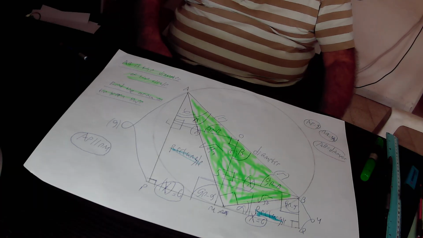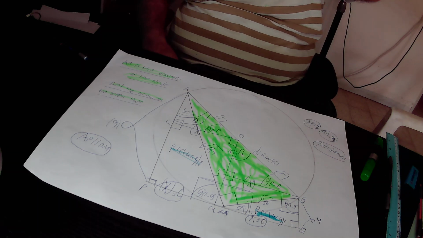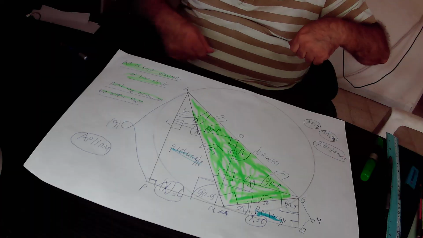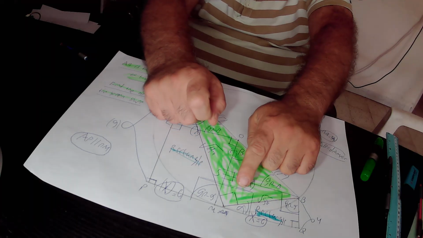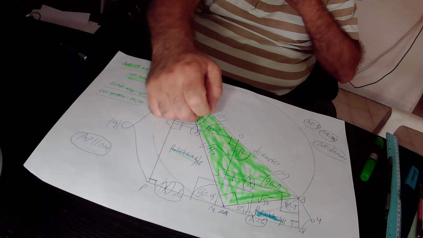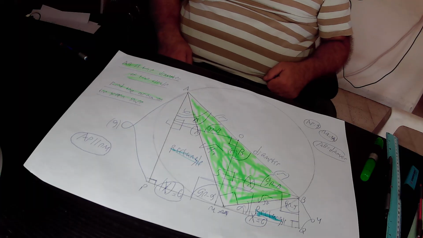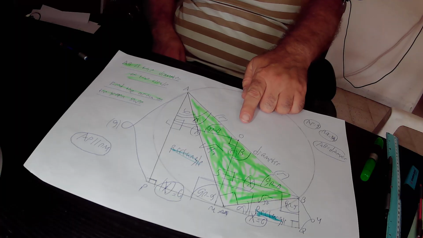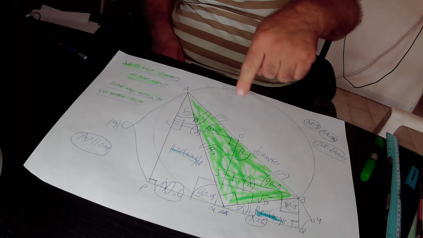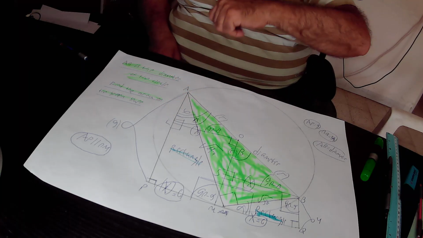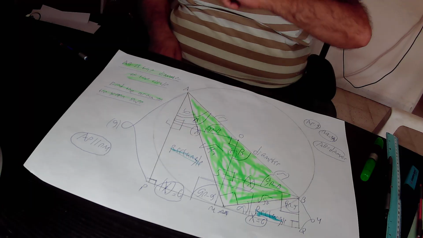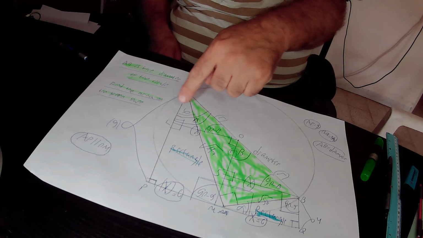Whenever a radius is drawn to the point of tangency, the tangent PQ is perpendicular to the radius MO. If PQ is perpendicular to MO, it means that this angle equals 90 degrees, and this angle also equals 90 degrees. In the next step, we do a construction: from point O, the center of this circle, we draw a perpendicular on AP. So this angle equals 90 degrees, and this angle also equals 90 degrees according to our construction. We find the touching point of the perpendicular from point O and AP, and this point is point N.